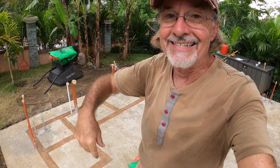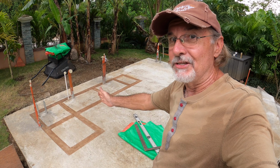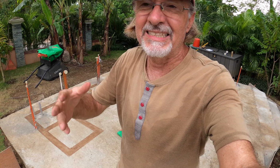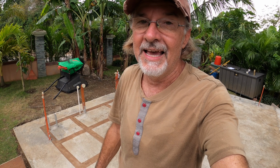So now that I have a pretty good grasp on what it looks like looking down into this counter piece that we have right here, next thing I need to do is also create a drawing looking into it from ground level, looking into where the holes are. So basically two-dimensional is what I need for the contractor. The reason you do that is to make it a lot easier for his people to create any of the formworks that need to be done. Once they start putting this all together, it speeds up the process. And when you speed up the process and you have good drawings, it provides good accuracy and saves you money.